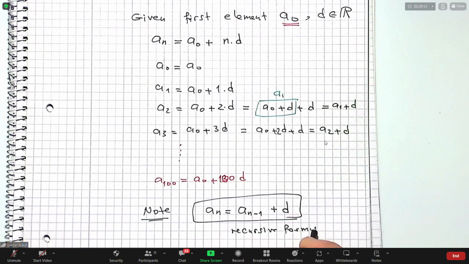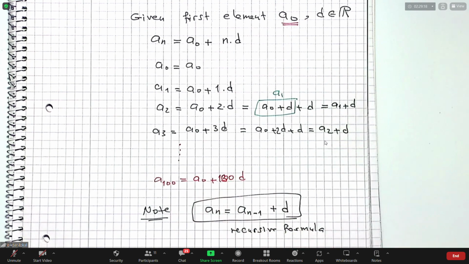Recursive formula means you use the previous element to generate the current element, okay? You just take the previous element and add to it the constant. An example for that, we just had in the previous example, which is 3, 6, 9, 12, etc. So you can think about it: the first element is 3, then you add to it 3 times n to generate the numbers. Okay, so any questions regarding the arithmetic sequences?